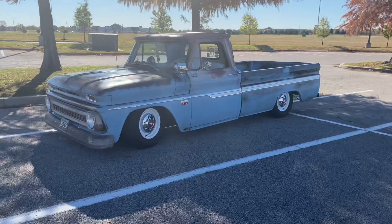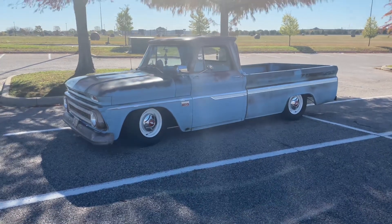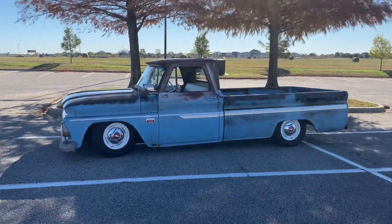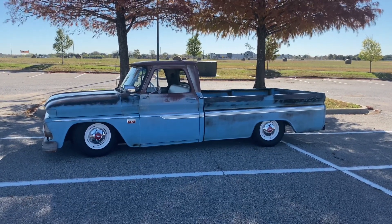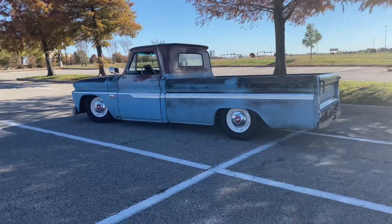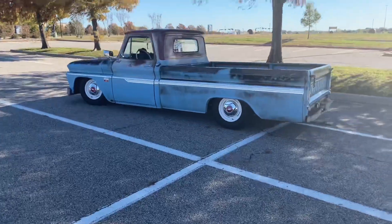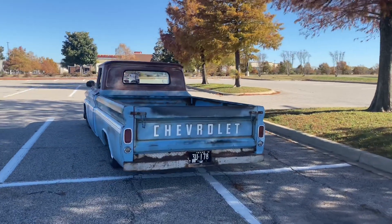There she is in the aired-out position with the new drop spindles and the disc brake conversion. Looks really good - there's your first glimpse of the wheels. I love how the wheels look and how they tie in with the white stripe and the white paint on the cab. When I do that C-notch in the back it'll take away that rake. Personally I don't really like a whole lot of rake, especially on long beds - short beds don't bother me as much. For long beds I either like them to sit level or with a very, very subtle rake.